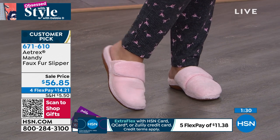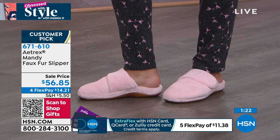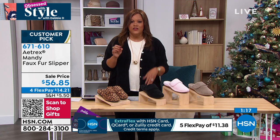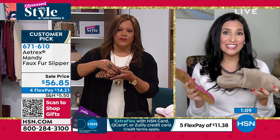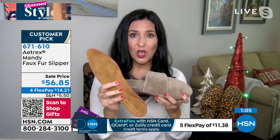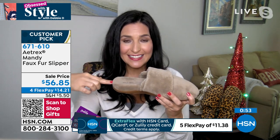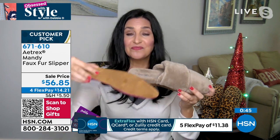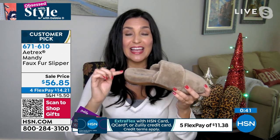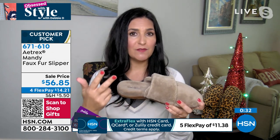Please get this home. This is a $70 faux fur slipper — we put it on sale for $56.85 because the orthotic insert built inside is over $60 just for the orthotic. Since 1946, Atrix was the pioneer in the world for leading orthotics. We've been building orthotics and selling them by the millions. This pair — one pair — is $60 just for an insert that you put into any of your shoes. That's built in to this slipper. In the middle between the rubber outsole and the terry cloth lining is our signature arch support, and on top of that is another eight millimeters of memory foam to give you that cushioning when you walk. It's helping to stabilize your body and give you proper alignment.